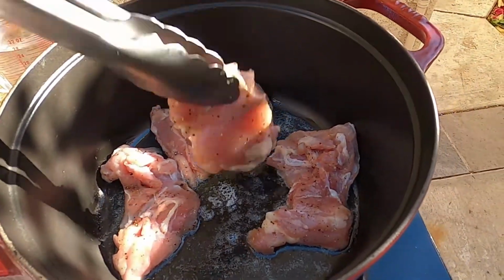And the third reason I like to use boneless, skinless chicken thighs as opposed to chicken breast is because they're just as versatile as the breast meat. You can bake them, you can saute them, you can use them as a base for any number of recipes, similar to what we did with our chicken and rice pilaf last week. In that recipe, I used boneless, skinless chicken thighs.